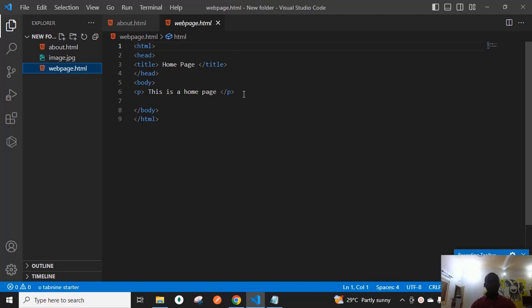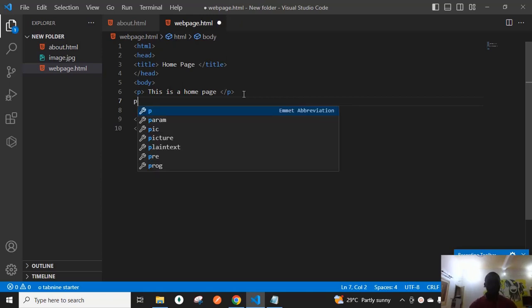So on the home page, let us add another paragraph. You notice how simple it is, typing with VS Code, right? Visual Studio Code. Simply typing paragraph and pressing enter opens and closes the tag for me, and I just need to add what I need between the tags, right?